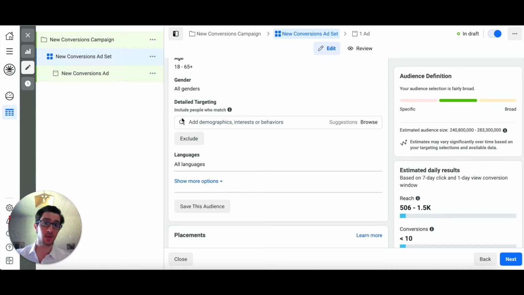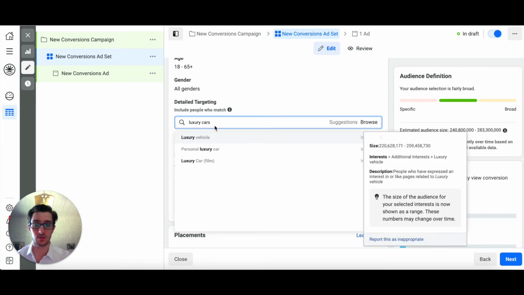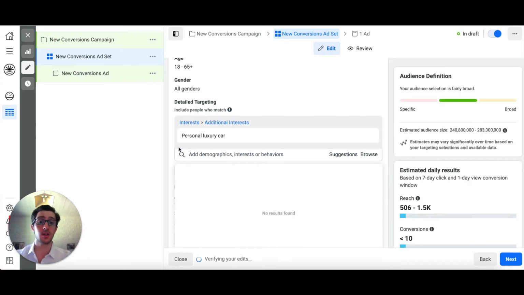So for our example, if we're going after a luxury furniture house, maybe we'll go after something that an individual who is in that demographic would be interested in. So maybe you go after something like luxury cars. And we search. We see if we get any sort of results. So luxury vehicle, that gives us some type of result. And maybe you go into personal luxury vehicle. This maybe gives us something that's a little bit more specific rather than simply a car aficionado who maybe can't afford it, but simply likes to visualize it and look at them. So we'll go for personal luxury car.